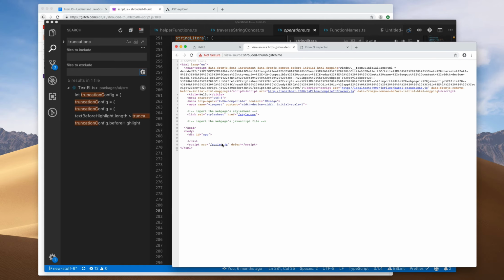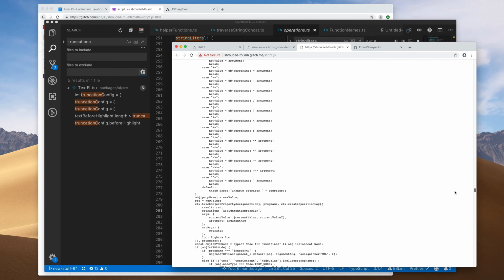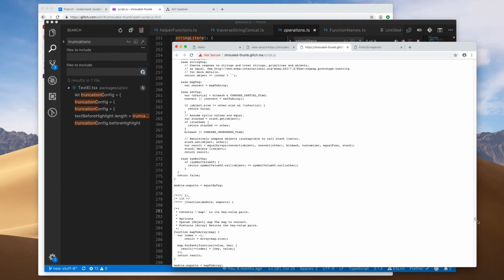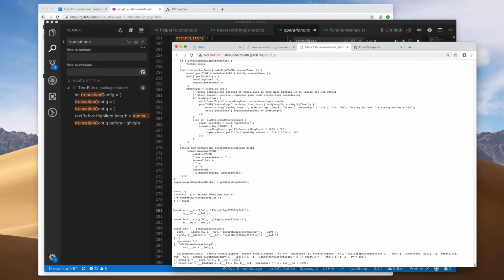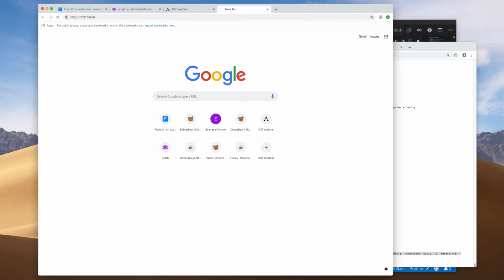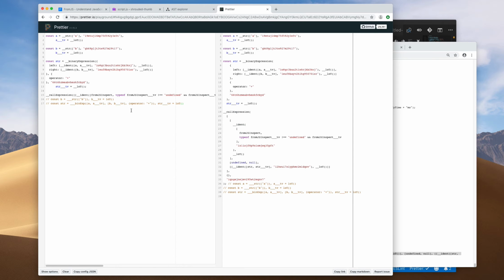We are looking at script.js, and you can see that most of this is actually helper code that we have to handle lots of extra cases and actually implement stuff like the call expression. And then at the very bottom, we actually have the source code that we wrote ourselves. And it's not very pretty, so I'm going to put it in Prettier quickly. So very similar to what we discussed conceptually.